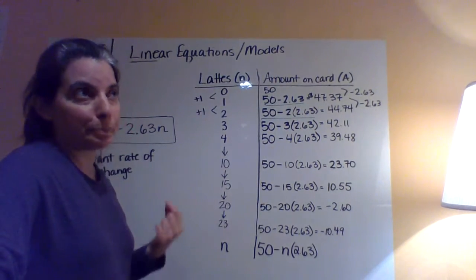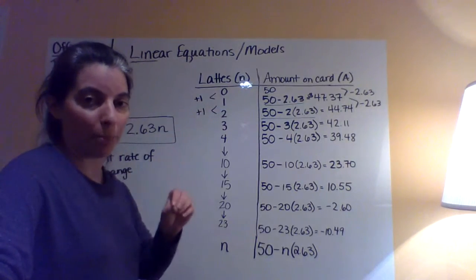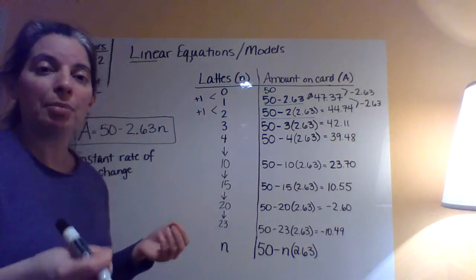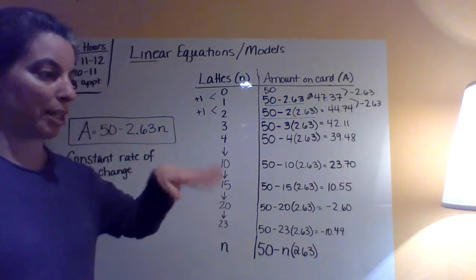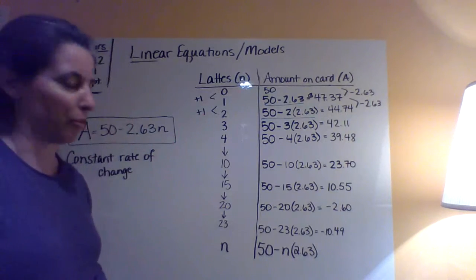Just like in the pay per gigabyte plan, every time your gigabytes went up by 1, your cost went up by $10. Even with the unlimited plan, it was constant. Every time the gigabytes went up by 1, your cost went up by 0, right? That was constant all the way through.